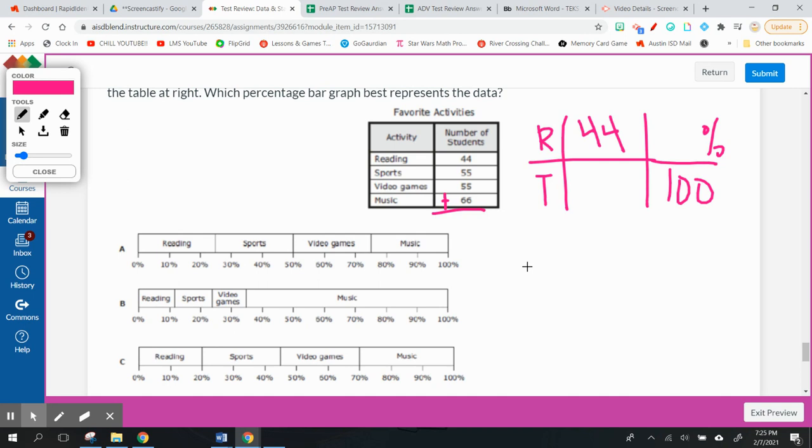It would be nice if they told us in the story, but we'll take a second and we'll add them up. I would probably start with 44 plus 66, right? That's going to give us 110. And then, of course, 55 plus 55 is also going to give us 110. We can do that. 110 plus 110 gives us 220. So what we're going to do from here is focus in on how do we get from 220 to 100, right?